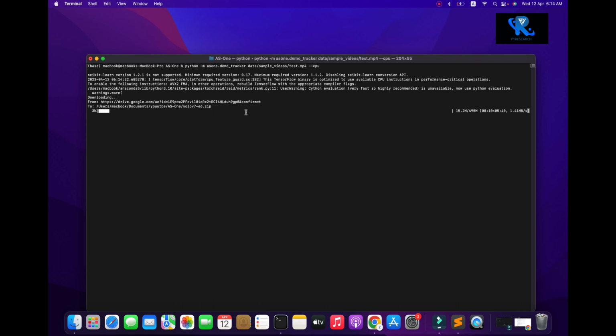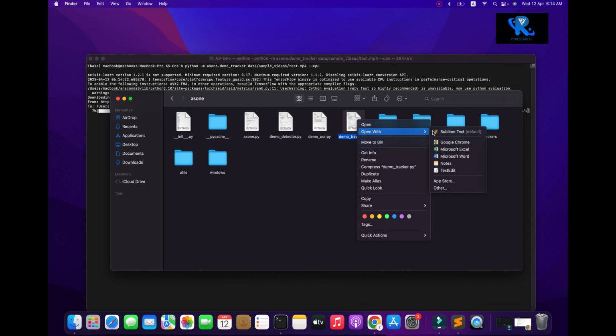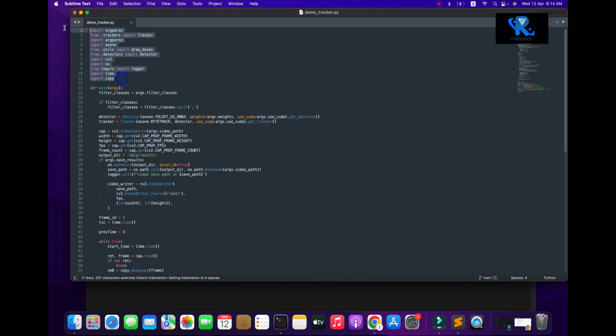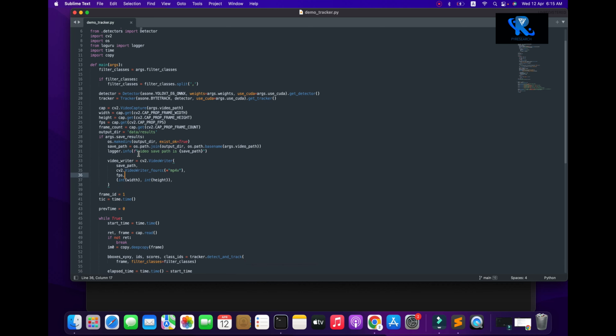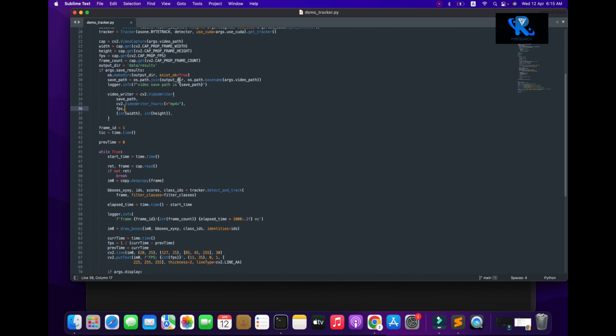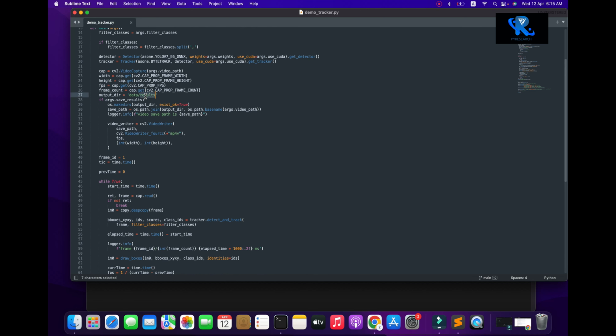What kind of download will be here. You can see one video or whatever will be downloaded. Let me check. Here open the script, import the libraries. Here mention the class, and path and result. The output directory is the same, data underscore result. So here they assigned one video.